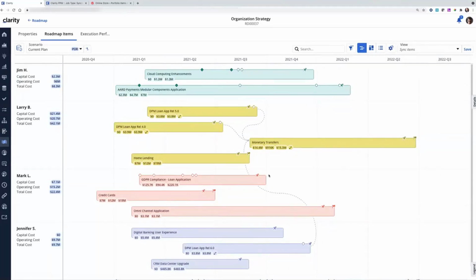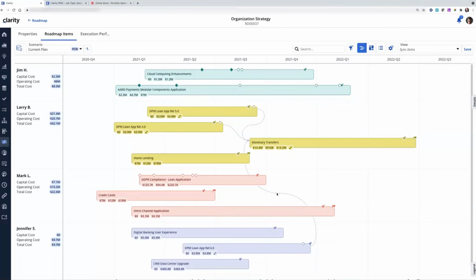Now you're going to learn more about agreements in detail tomorrow, but I wanted to let you know that you can see the agreement icon and the dotted dependency lines that indicate investments have formal relationships that are defined in agreement. You can see the icon here, the new icon for dependencies, and then of course, very clear, the visible dotted line here indicates those relationships.